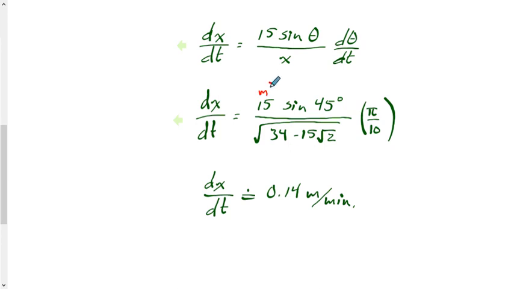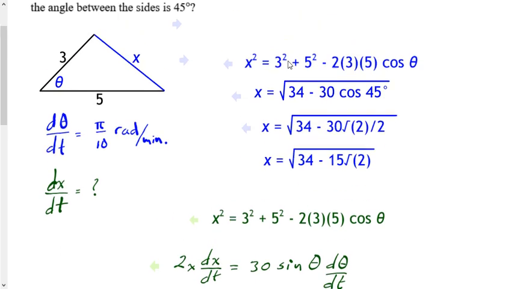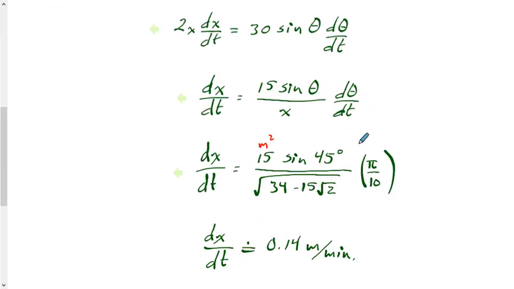Sine of an angle is a ratio. A ratio of lengths means it has no units. So my numerator is just meters squared. In the denominator is the x. The x is that third side of the triangle up here, which is going to be a length in meters as well. So in this denominator, I have meters.